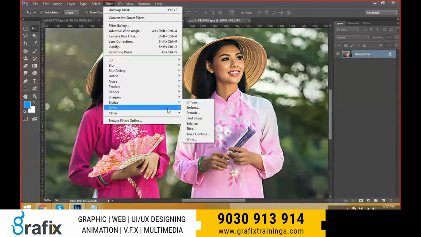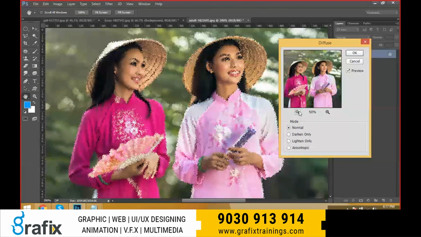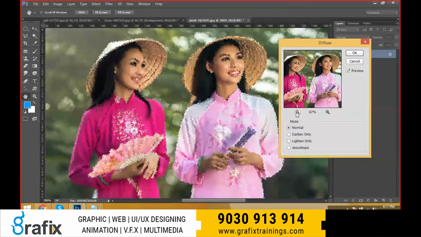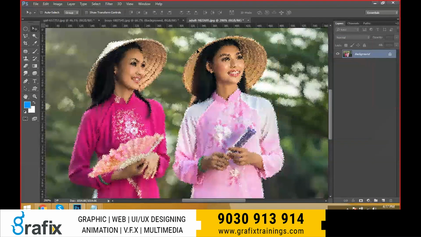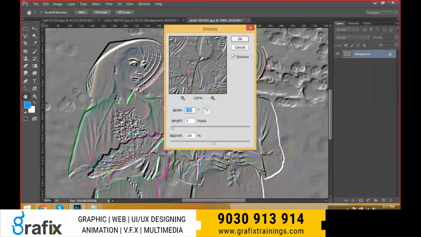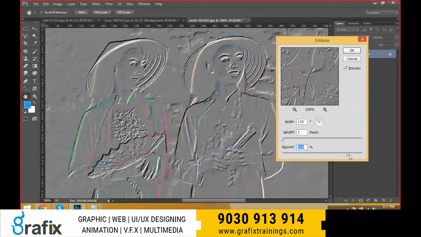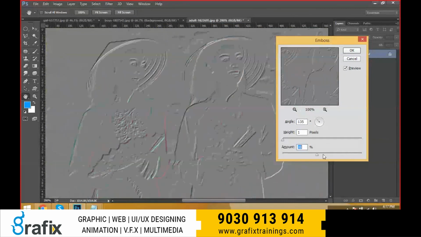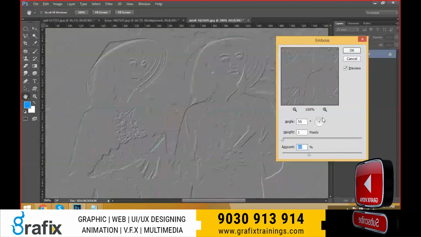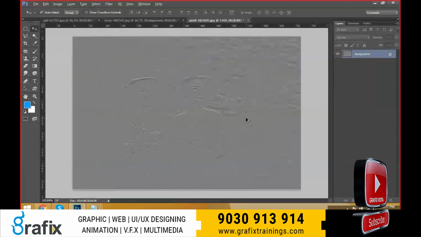Filters, style is diffuse. This is completely applying the effects only, friends, on the image only. Please work on every option. They are different options only. Like this, effects we can get in the filters. And emboss. If you need an emboss style, you can take emboss style. I'm just taking one emboss style and increasing here and decreasing the amount. And you can take the angle and click OK. This is one type of style.